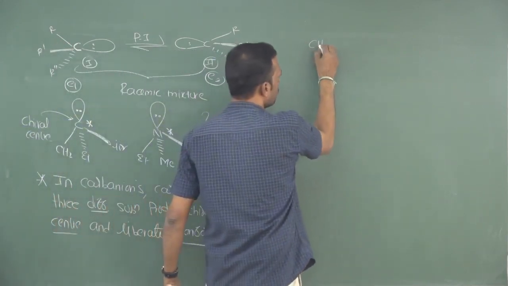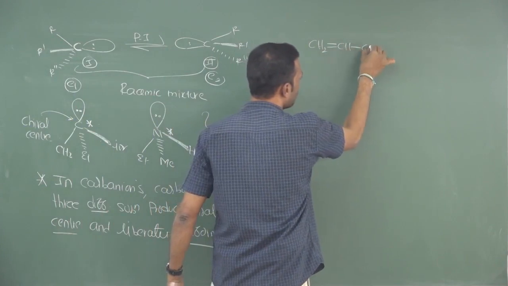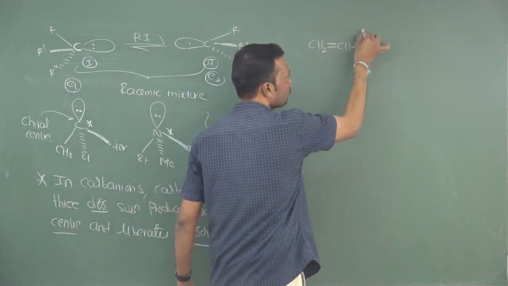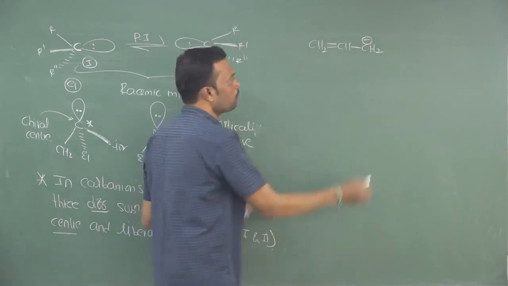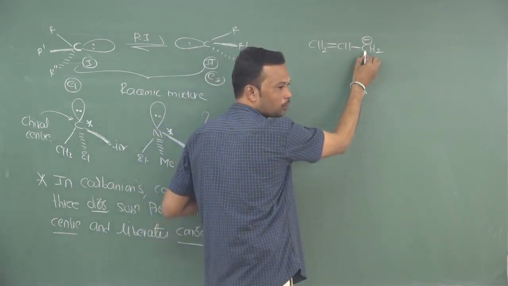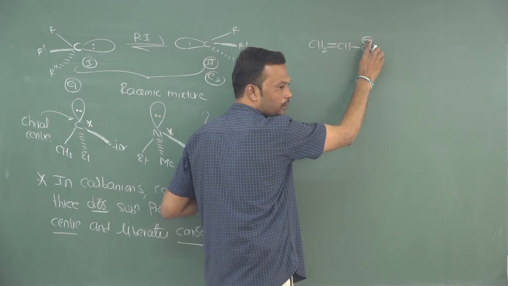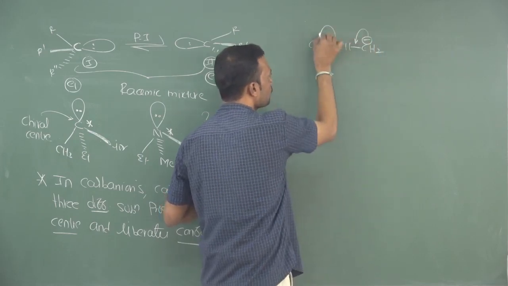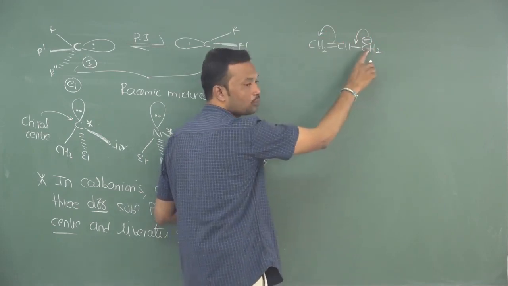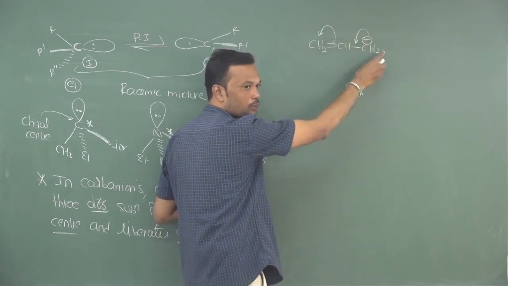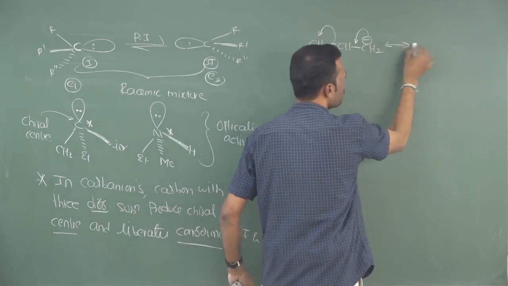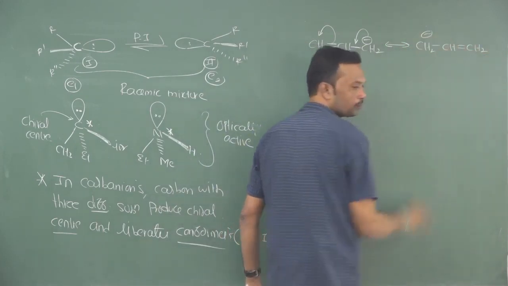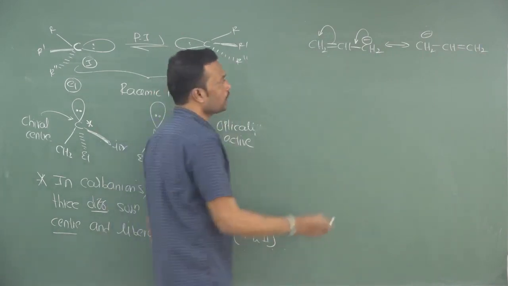Suppose, remember, I am writing a carbanion like this. Carbon attaches to this one. Can I write a negative charge? Okay. Now how many bond pairs are present around this carbon? 3 bond pairs with a negative charge. Is it a lone pair? Yes, it is a lone pair. Now observe clearly. This negative charge is migrating like this. It does not stick on one carbon. It keeps moving from the first carbon to the third carbon. So if it keeps moving, can I put a double bond over here? Can I write negative? Now observe clearly.